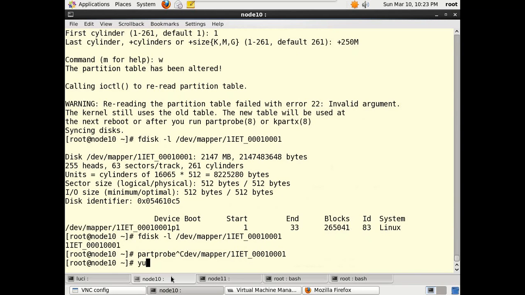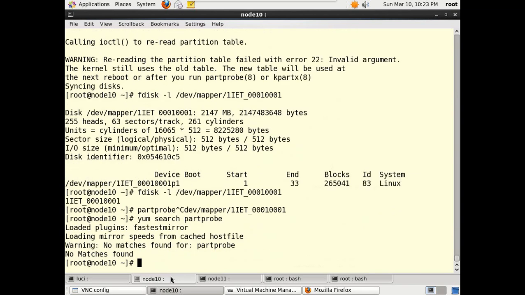Okay, it's not there. yum search partprobe. I've forgotten the name of the package corresponding to it. So let's do one thing.